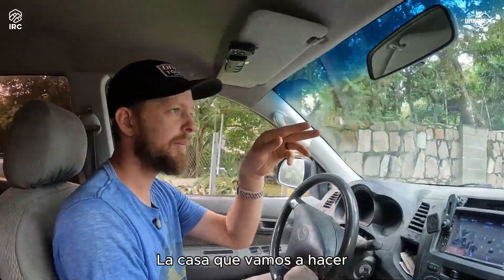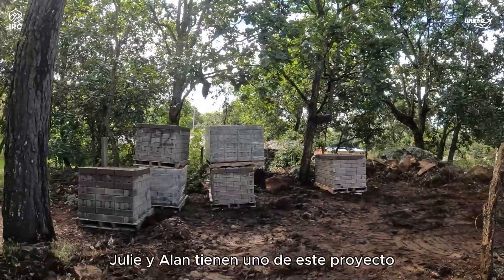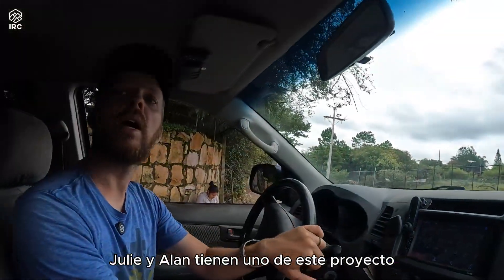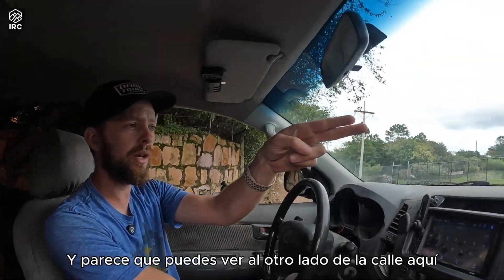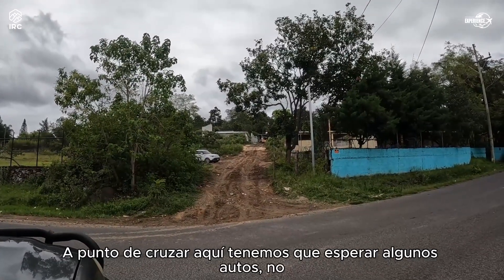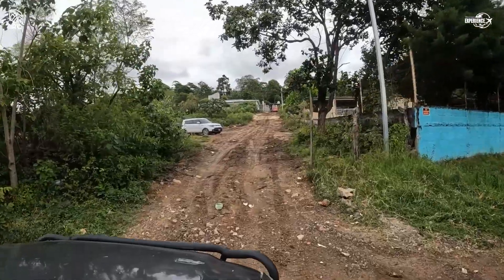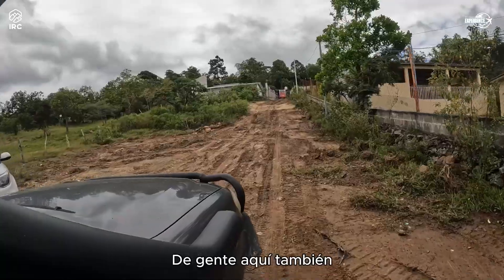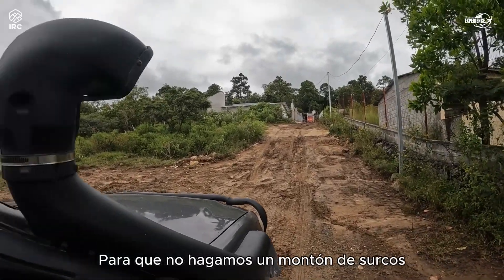The house is being built with Mark Connell and friends — Julie and Alan — who have wanted this project. We're assisting with making the blocks. You can see across the street we're still moving some of the blocks right now. We're heading across and it's a little muddy up here, so we're going to put the truck in four-wheel drive so we don't make a ton of ruts.